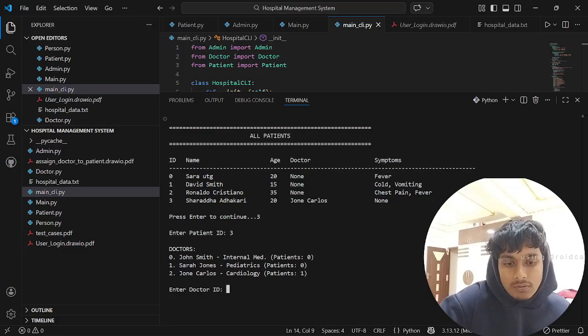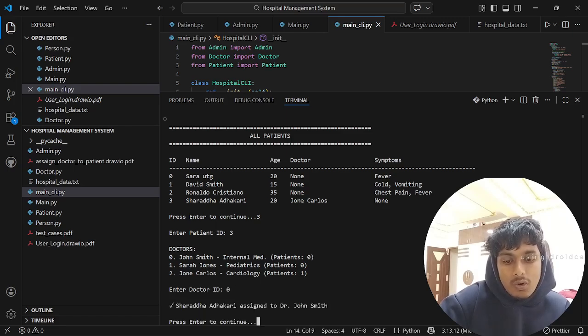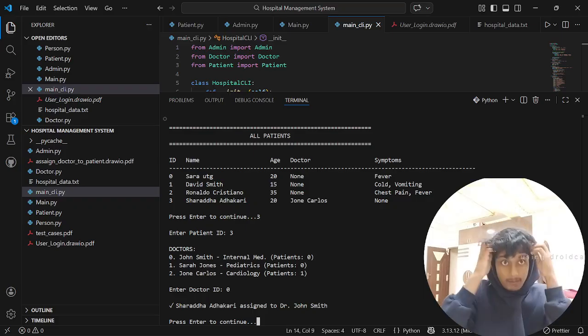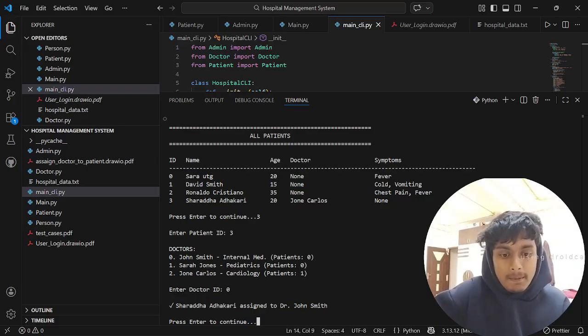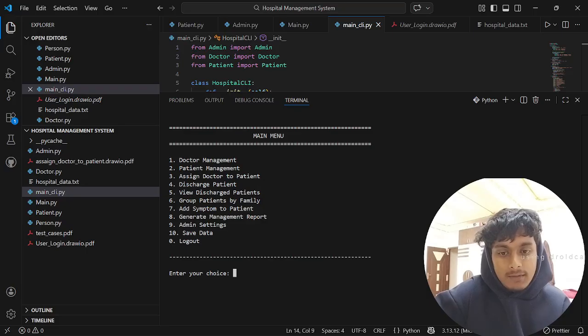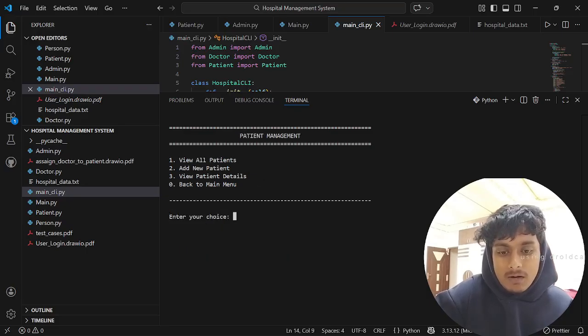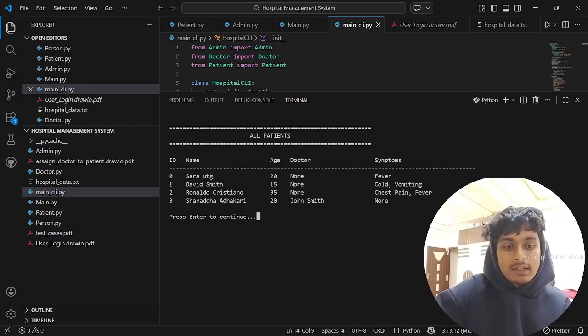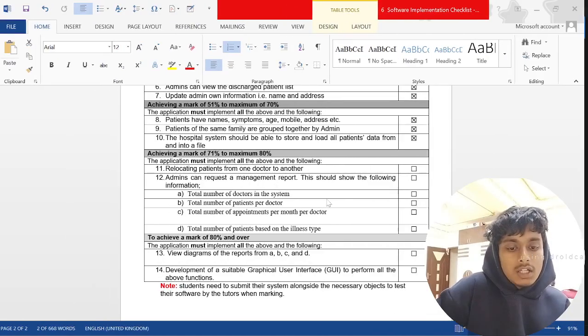Which doctor? Let's say internal medicine, John Smith. Now from John Carlos the patient will be moved to John Smith. Let's see whether it works. View all patients. Okay, John Smith, successfully done.